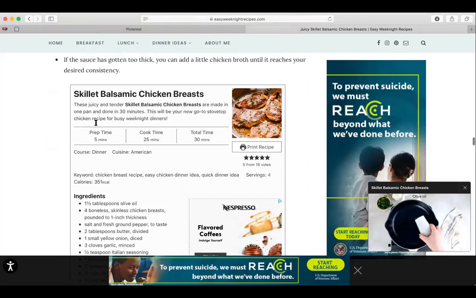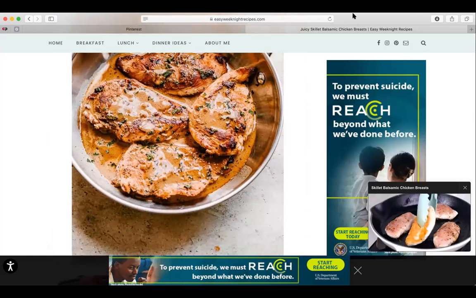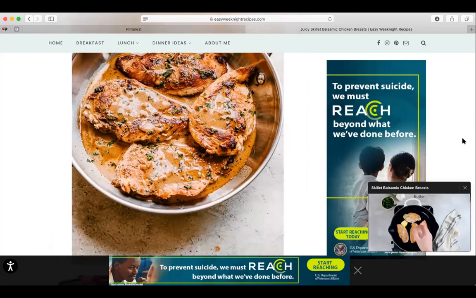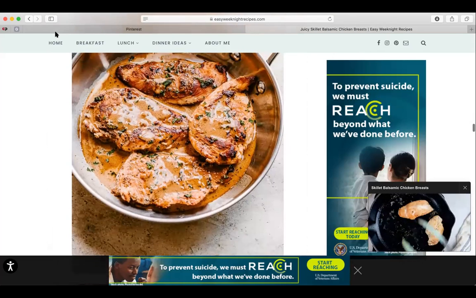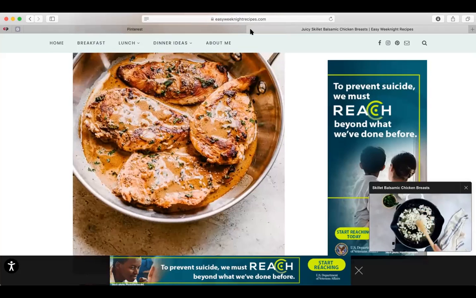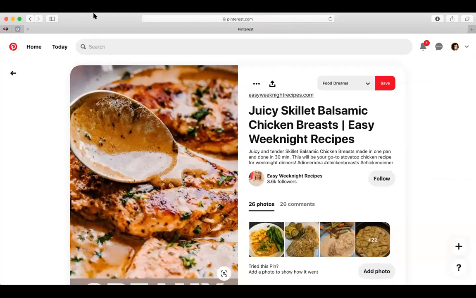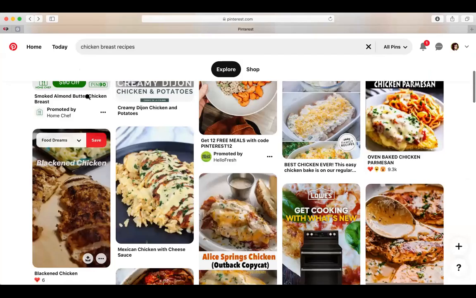But often I will just put a lot of things into my board and just kind of peruse it later when I'm trying to find something. So when I want to go back, I can just close out this tab and it should just go back to the other one. I can go back to my main search as well. So that's kind of an example of doing recipes.